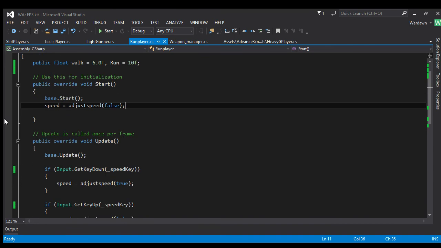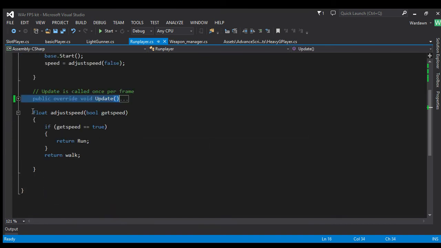Adjust speed, let's close this, is just a simple float that returns, and we use a bool to adjust speeds. We do it if get speed, which is the bool, equals true, then we just return the run speed. If it's false, then we just return the walk speed.